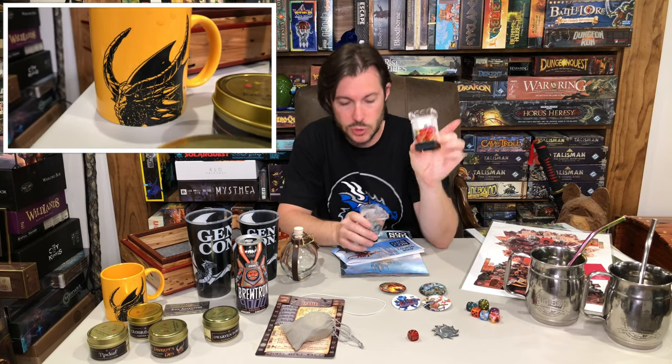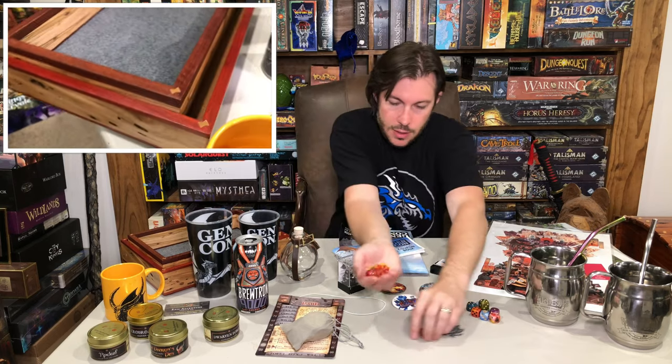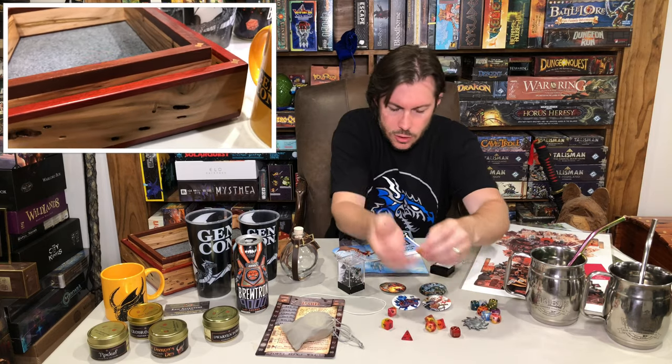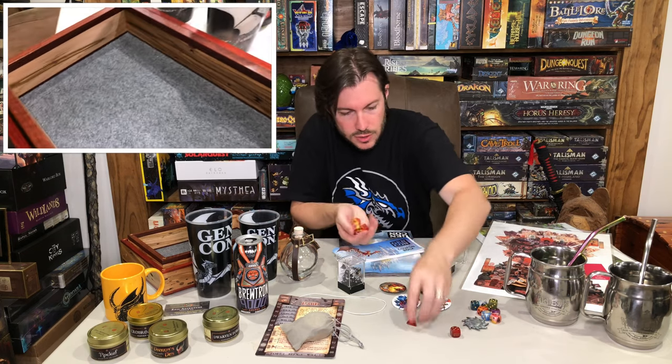These are super sweet dice. Really, really awesome. And I'm going to explain this case. These dice are really just amazing. I mean, really high quality dice. They got good weight, good roll, and just absolutely beautiful how these turned out. So, so awesome. So this was the Genevieve set.